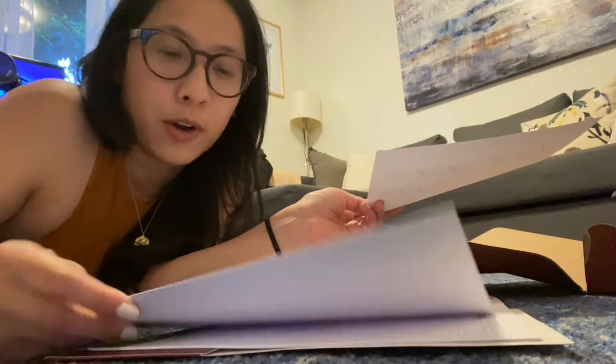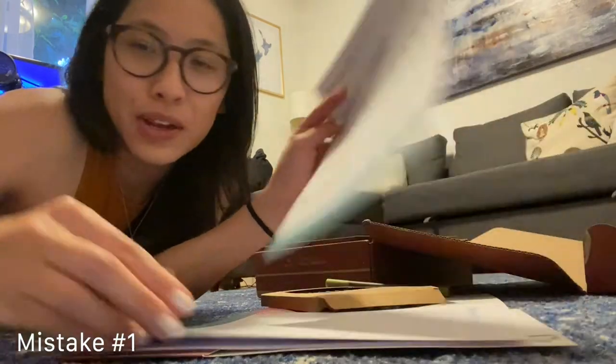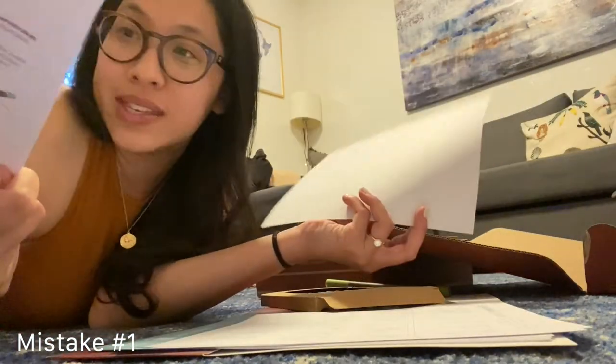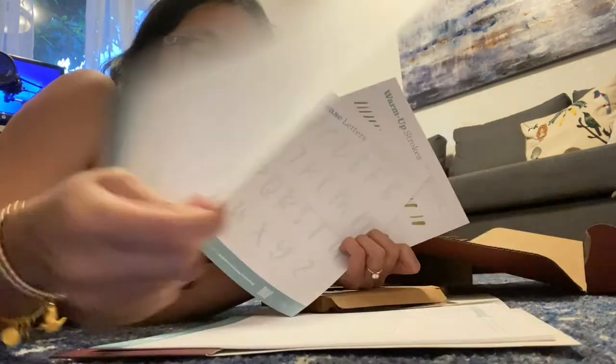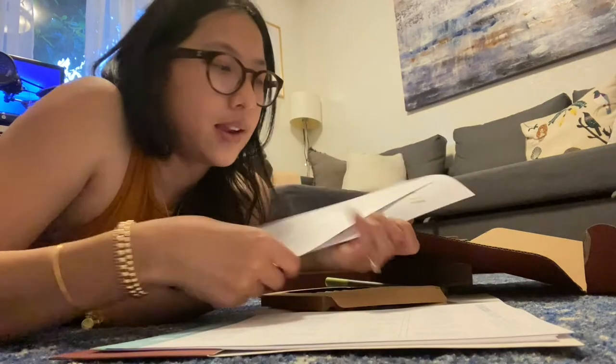I did a couple here and there — I feel like I did pretty well. At first I started with a gray marker which is basically the same color as the paper, so you can't really tell, so I switched to green. But that was silly, wasn't it. Now I'm going to do uppercase, and then after uppercase I'll do lowercase, and maybe we can do something after that.